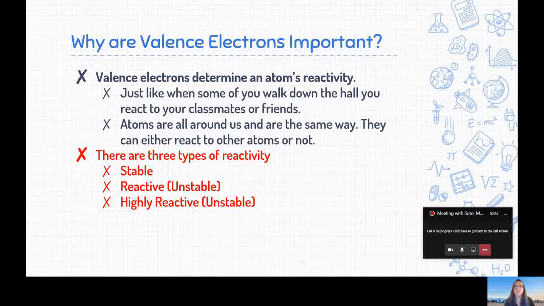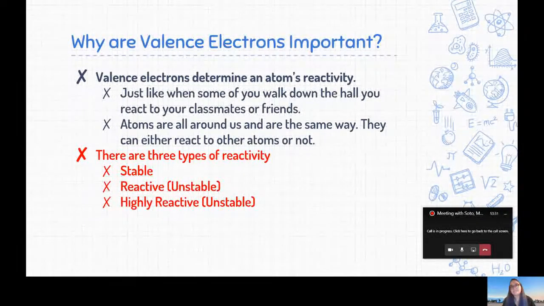Now these valence electrons, like I said, will tell us the reactivity of the atom. So think of you and how you react to different things that happen in everyday life, right? If you're walking down the hall and somebody trips and falls down the stairs, how would you react, right? Not everybody reacts the same way. Some people would be very worried and go help the person. Some people would get scared that they'd get punished for being in the same area or whatever. Some people might just laugh. That's what my sister does whenever somebody falls in front of her.